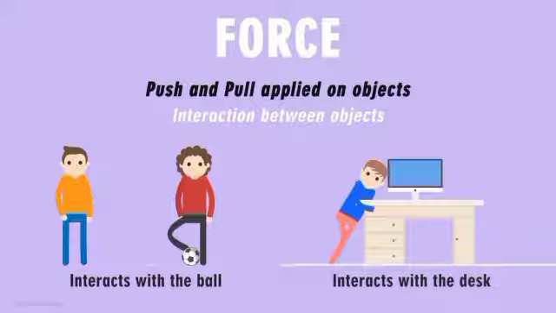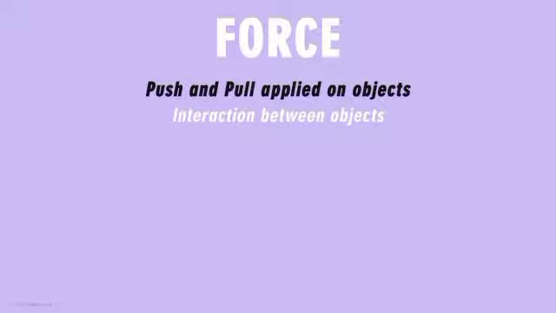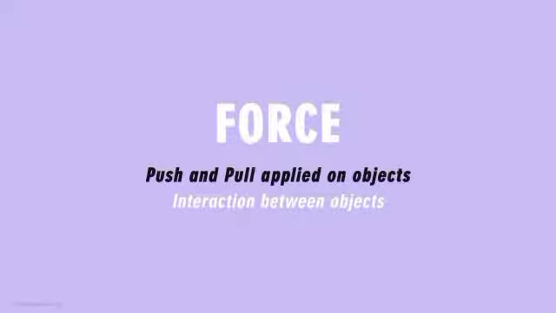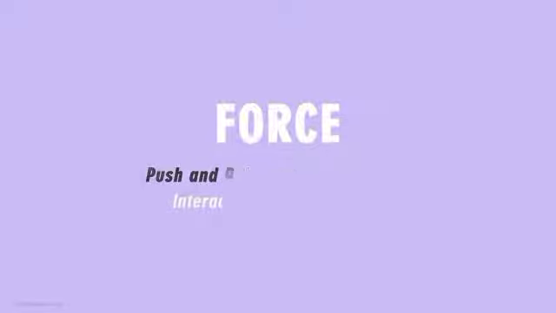In the second example, in order to move the desk from point A to point B, he must interact with the desk. Now, since we are clear with the basic understanding of what force is, let me put in front of you the definition of force. It states that a force is a push or a pull upon an object resulting from the object's interaction with another object.